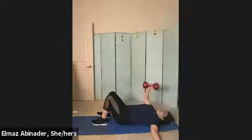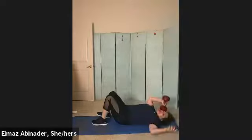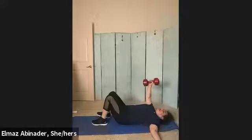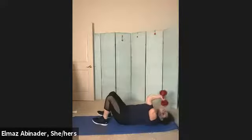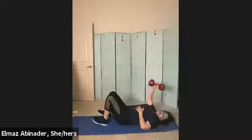And for the health of everything surrounding it, because little things happening in your bicep and your tricep and in your shoulder can affect your back and your neck. So we don't want all that residual effect because we thought, oh, I'm never going to make this tricep strong enough, or that we only do it to make it strong and pretty. We have to make it healthy. We want to be healthy.